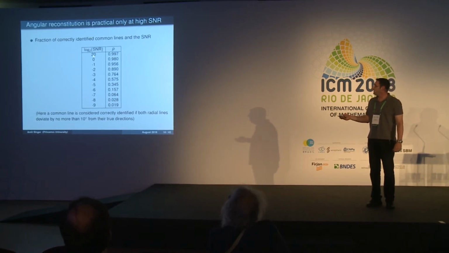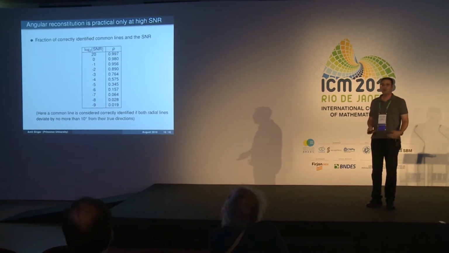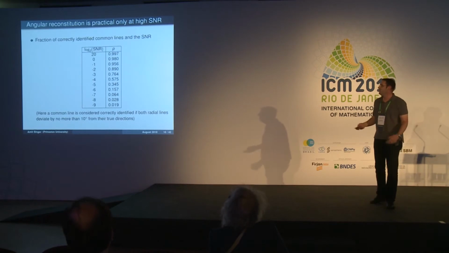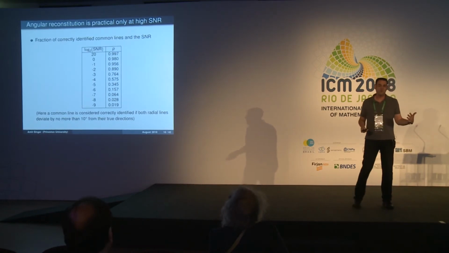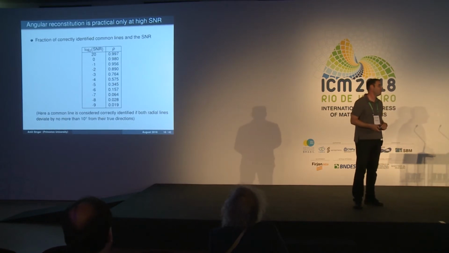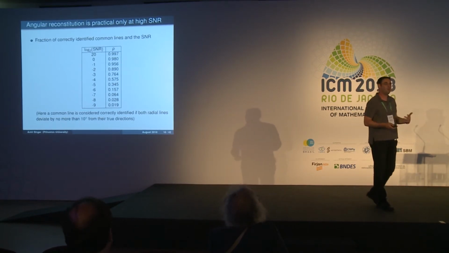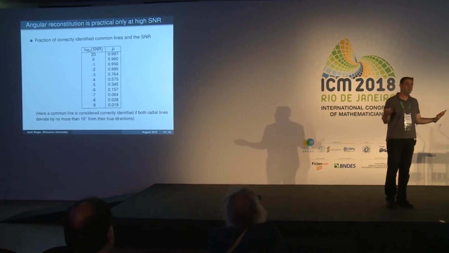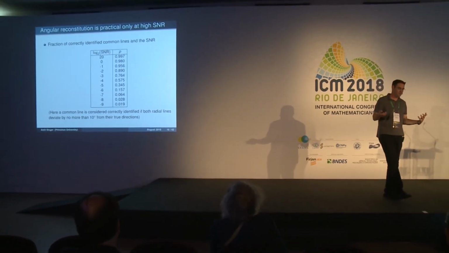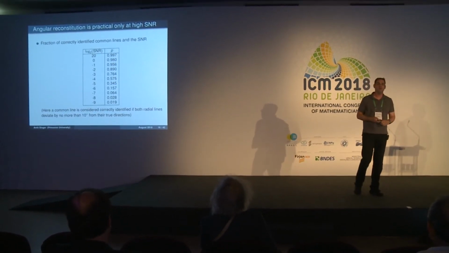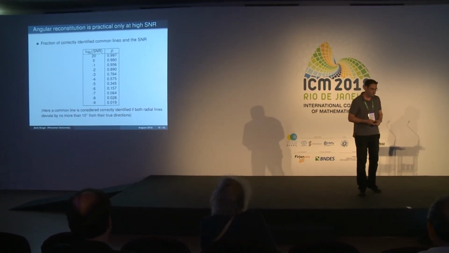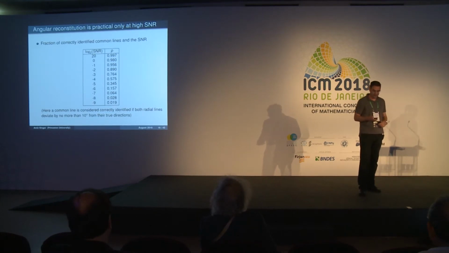You see that as the SNR goes down, our ability to detect common lines reliably also goes down exponentially fast. At 2 to the minus 6 or 2 to the minus 7, only about 1 in 10 common line pairs is accurately detected. Which means you would have to be extremely lucky: only about 1 in 1,000 triples of common line pairs would be accurately detected. And even if you're so lucky, with the 4th image, 5th image, and so on, at some point you're going to make errors, and those errors are just going to accumulate.